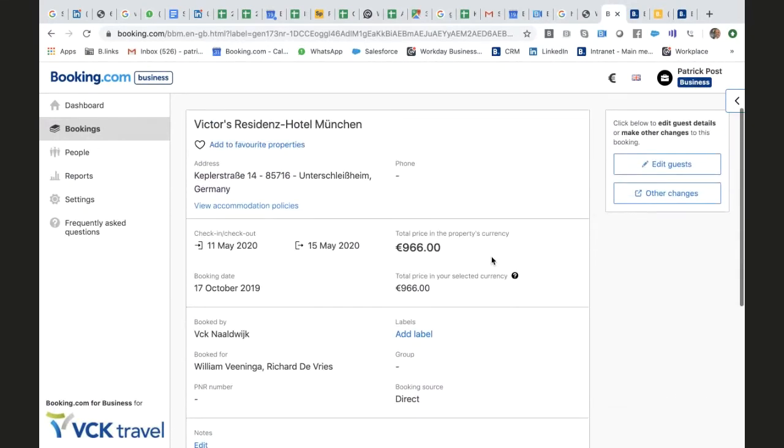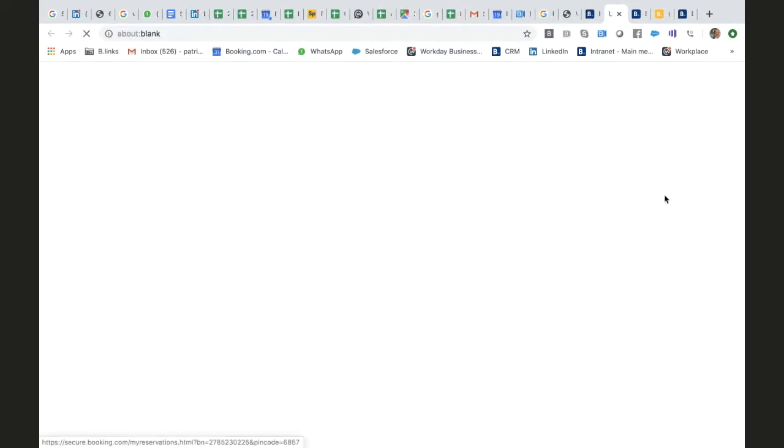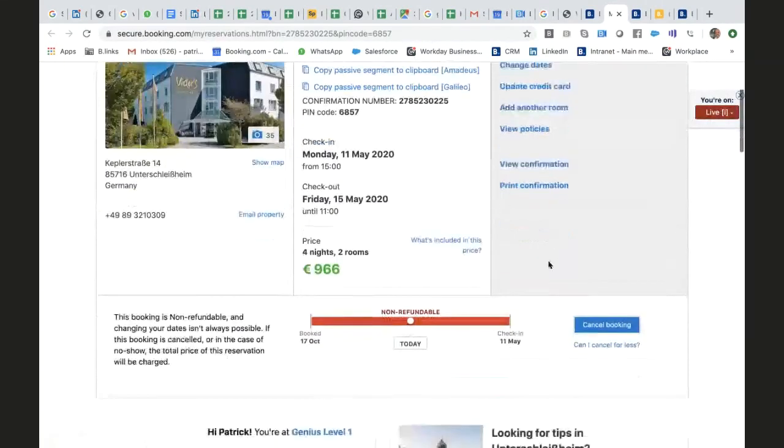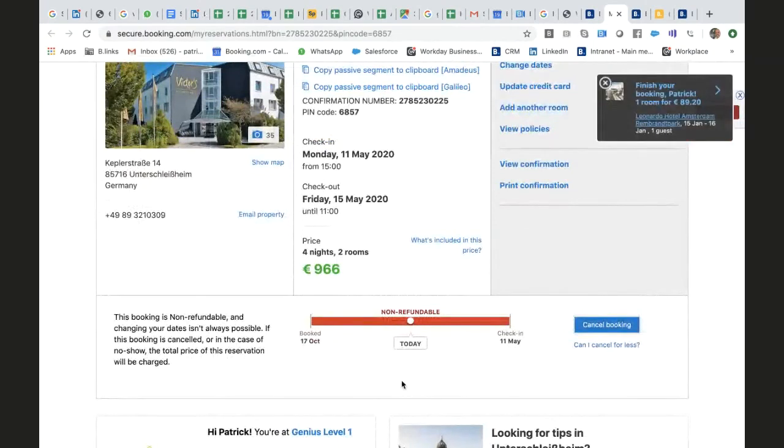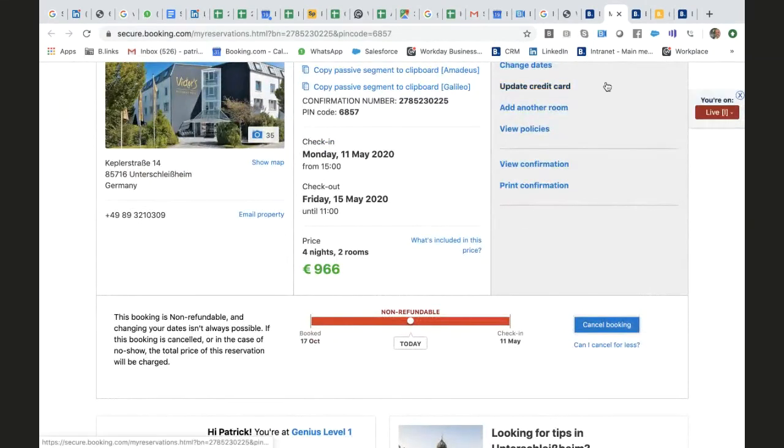But if you have other questions, other changes for this booking, there is a button, Other Changes. And when you click that, you will see all the booking details. So this booking is a non-refundable booking. This person made a booking and did not click free cancellation. And that's a pity, because now he's calling me and saying, well, I need to cancel it. Of course we can cancel the booking, but it's no longer for free, right? So when you have free cancellation, this bar will be green and it will show you until what date it is free cancellation. Most of the time, that's 1 day ahead before you actually go.